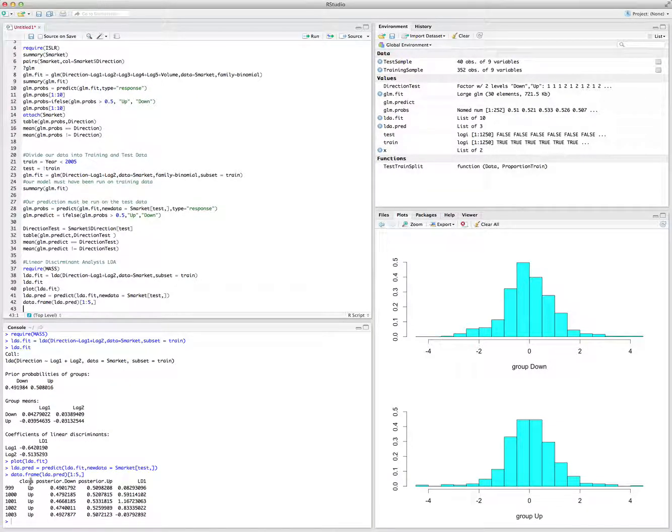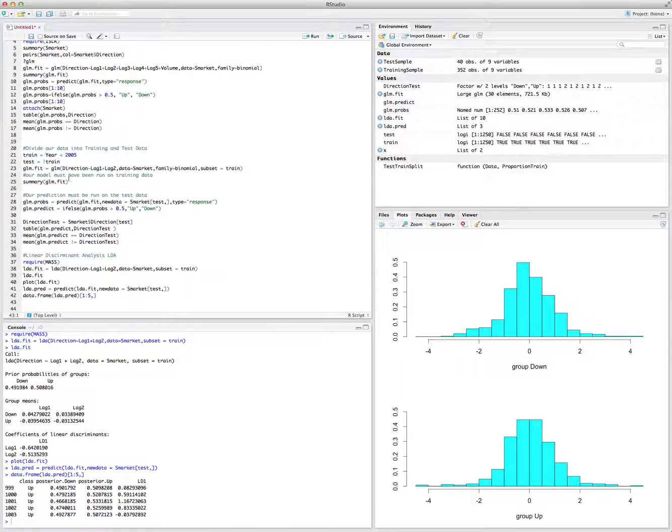As you can see, the first 5 observations have a variable class that gives ups and downs. Thank God, because we don't need to reclassify it as in logistic regression and use an if-else to give up and down. It already classified them as ups and downs. These 5 were all ups. So we only need to compare the variable class of the LDA prediction with our reality.